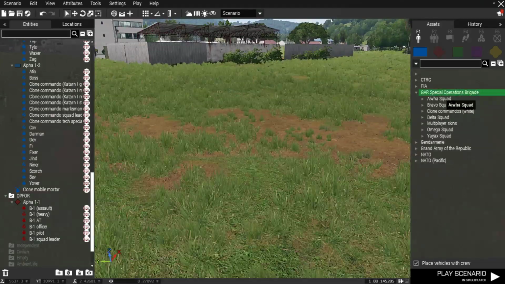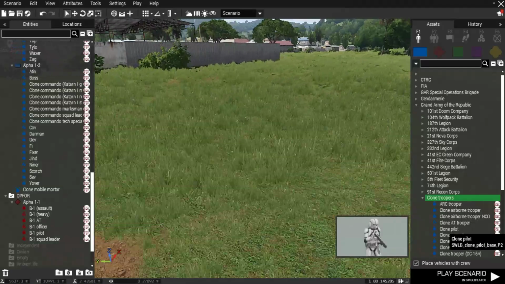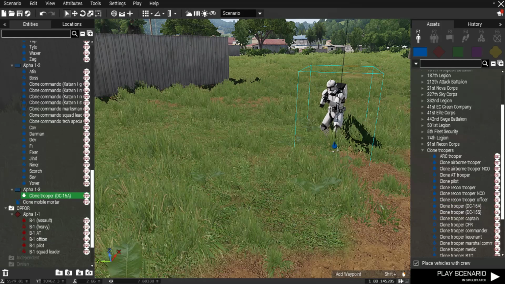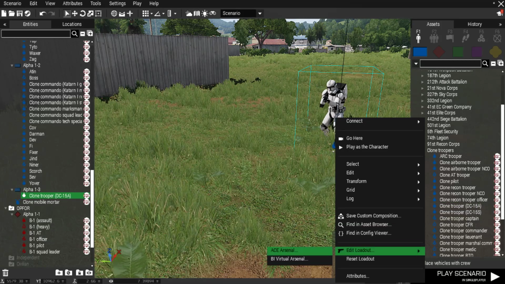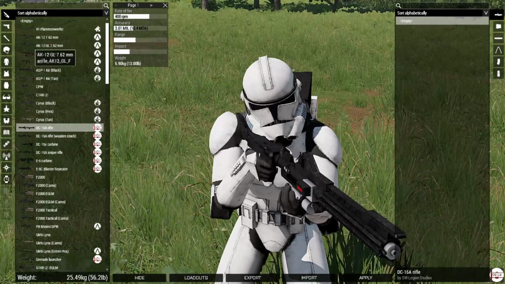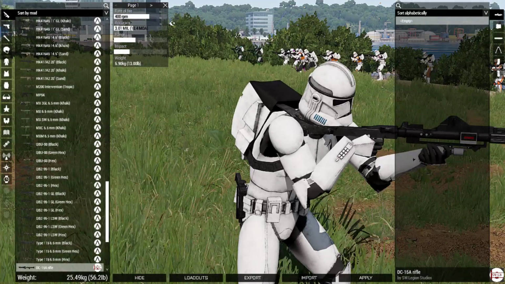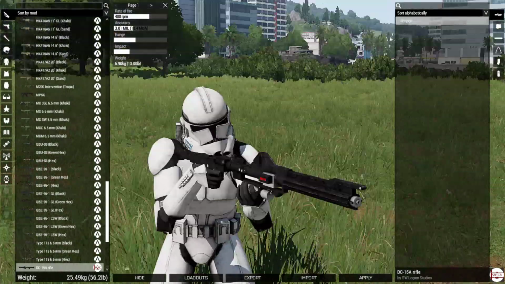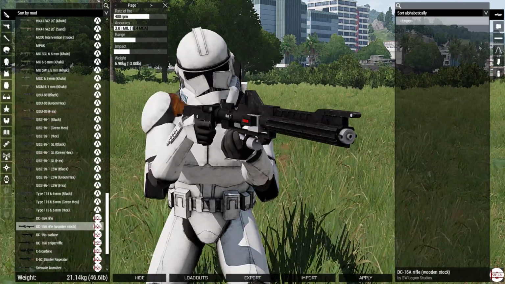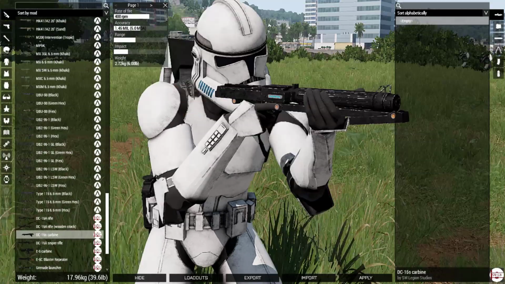What I want to go through is take a look at, so we'll pop down one of these clone troopers. We'll just do a base DC-15A guy right here. Right click, go through the Ace Arsenal here with him. I'm going to sort by mods. You can see some of the weaponry here. I got the DC-15A rifle. Got a wooden stock variant of it here. A big fan of that one.